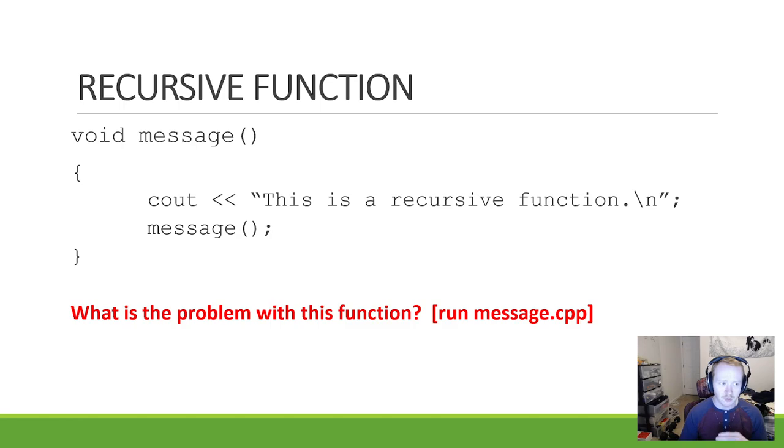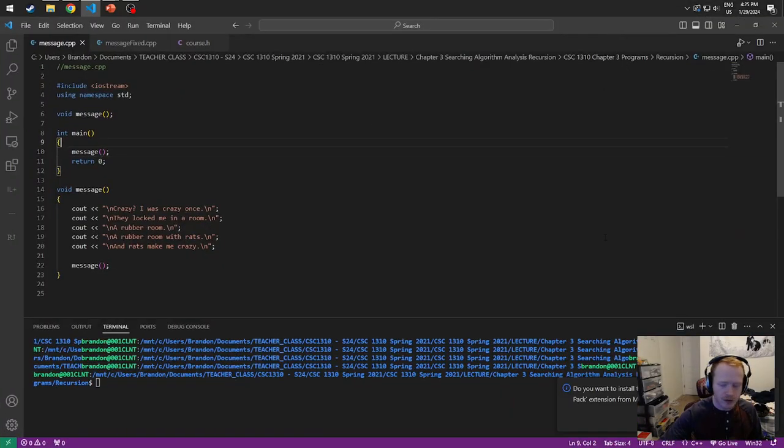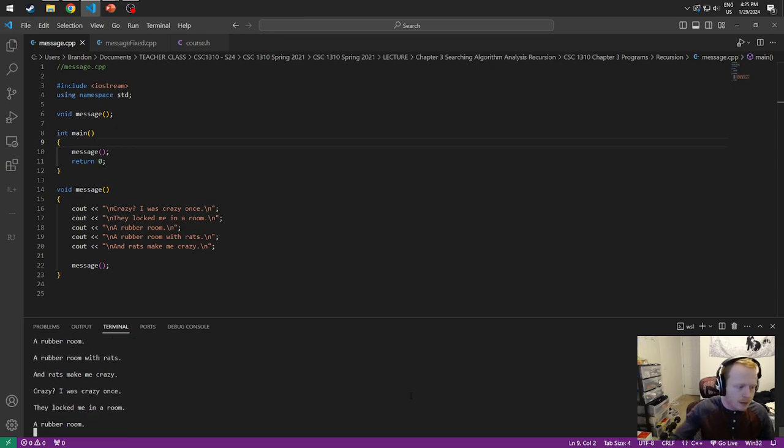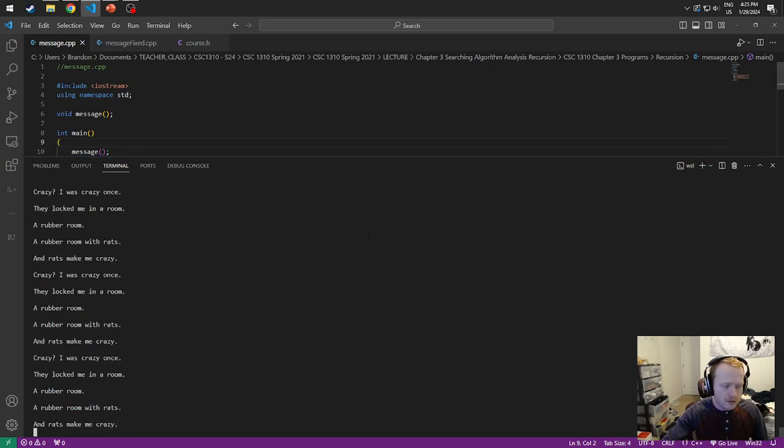Which brings me back to our example. We have our message function once again, and it's going to keep calling itself. That's kind of an issue because it'll do it forever. So I have a slightly different version of it up on screen, and if I compile it and run it, was that message.cpp, it will do this forever.